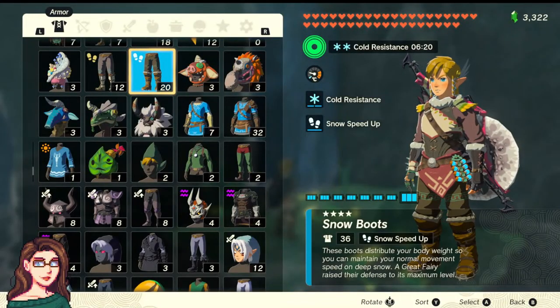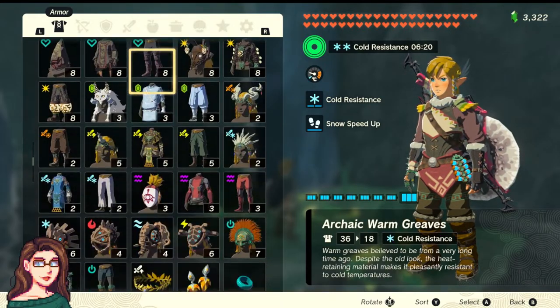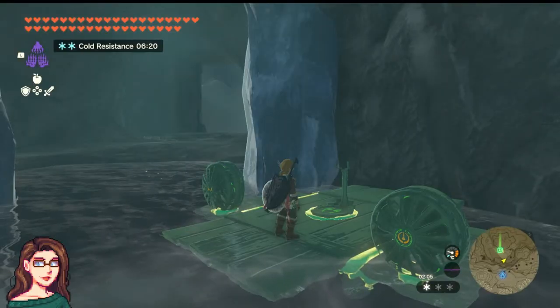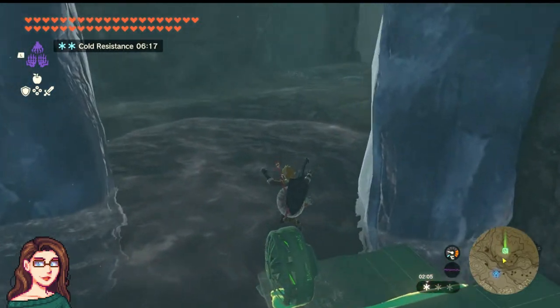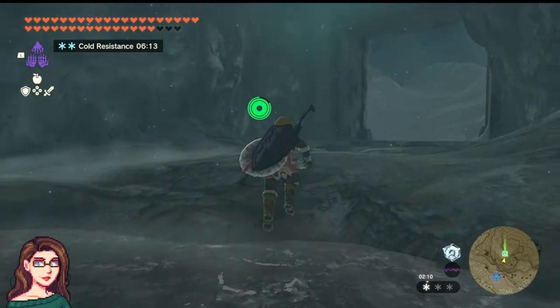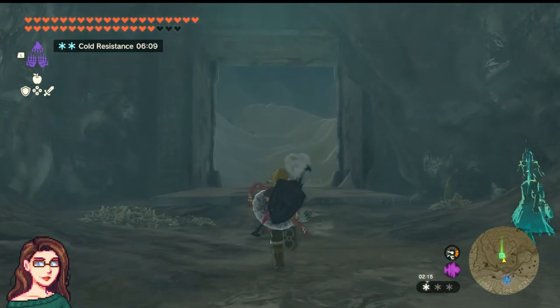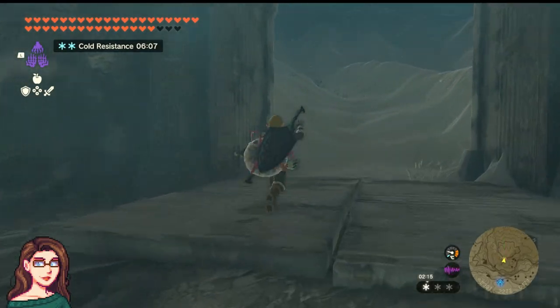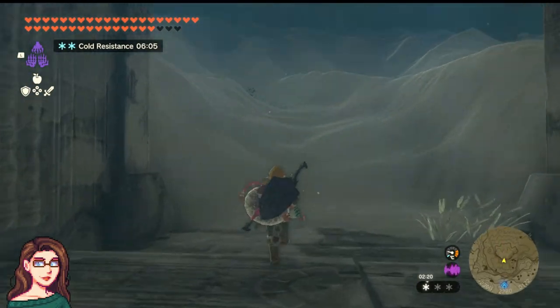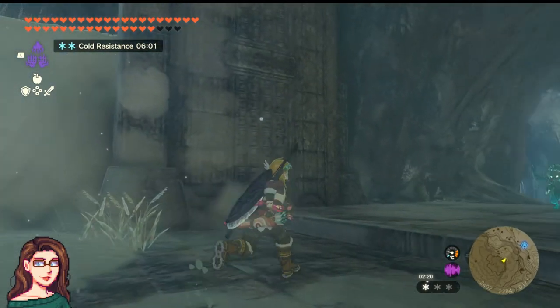Right, do you know what? We've got cold resistance. It's fine. Let's just go. Come on. I know it's cold. I know it's cold. Yes, this is this cave.